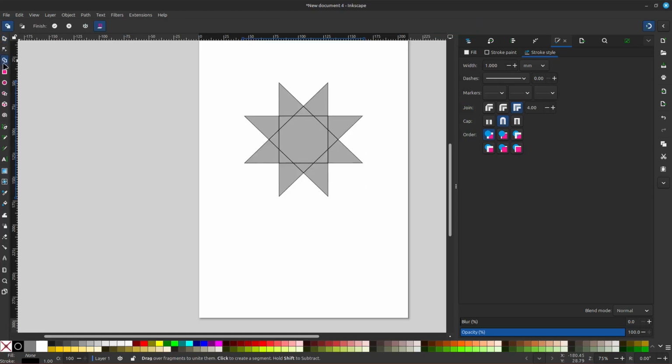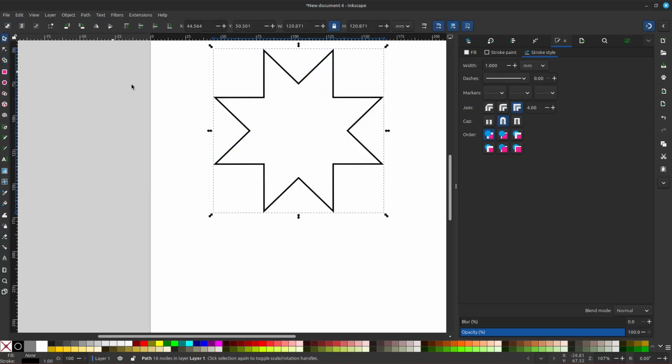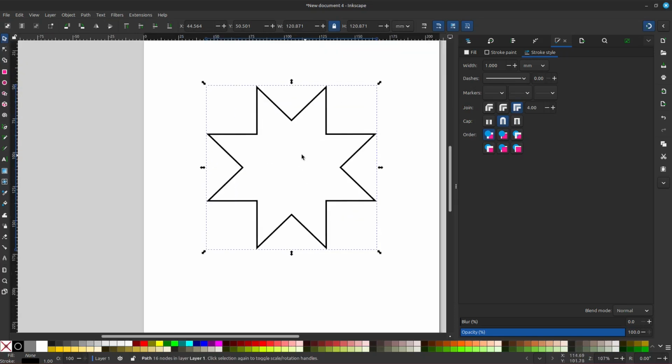So we take the shape builder tool, we set the action to add, and here we set replace objects to on. And then we go ahead and we connect all the shapes within the octagram in order to turn it into one object. And then we click on finish, we accept. So now we have created an octagram that is only one object. So we don't have any more the connecting lines that are inside.